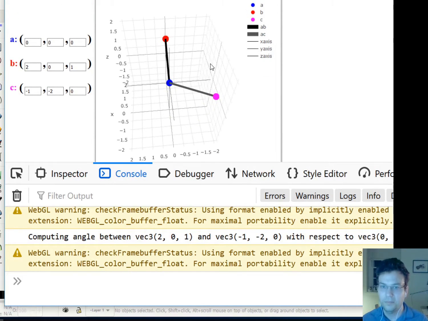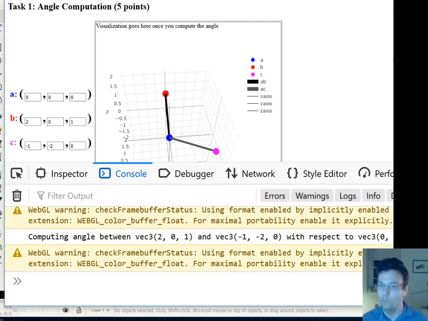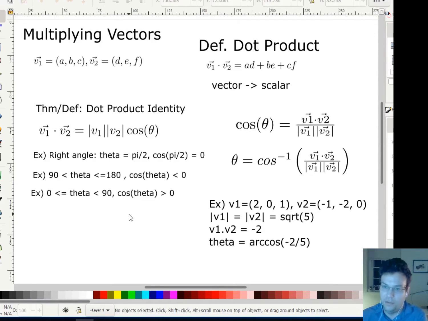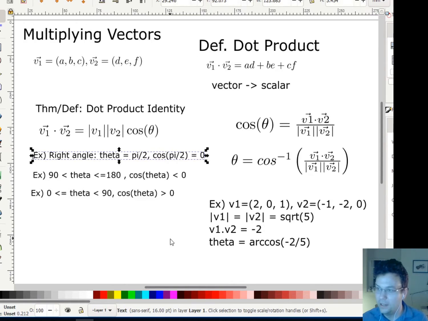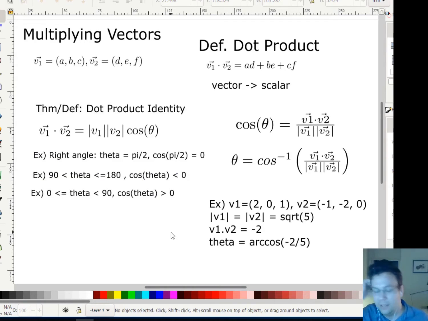That is how that works. One more comment I want to make: to me, this is amazing. One of the things that's so cool about it is you can do these tests even if you don't know the exact amount. You can figure out if it's less than 90 degrees, greater than 90 degrees, or equal to 90 degrees without taking a single square root, transcendental function like cosine or anything like that. Just by doing multiplication and summing, you can figure out information about the angle. That's amazing because multiplication and summing is really fast. That's the same reason I said let's try to avoid the square root when we were doing the COVID simulation.